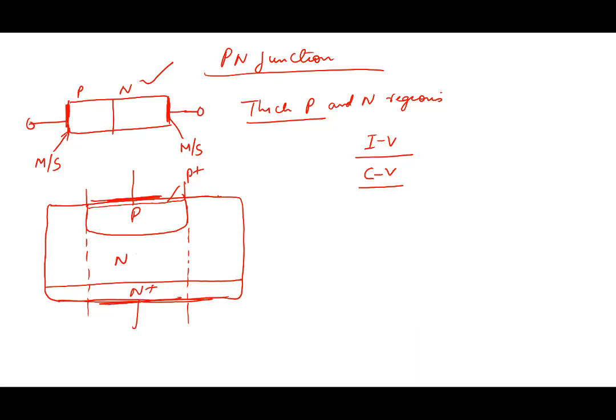All of this understanding we've seen earlier, all of those things that you want to know, they all come from basically these equations. Poisson's equation that we talked about, del square psi by del x square equals minus rho by epsilon, del p by del t, continuity equations. I'm not writing them down by now, you should know all these continuity equations, and the current equations, Jn and Jp. Basically, you have to solve those equations in order to arrive at what you're seeking: IV characteristics, CV characteristics, and maybe a general purpose model for the p-n junction.